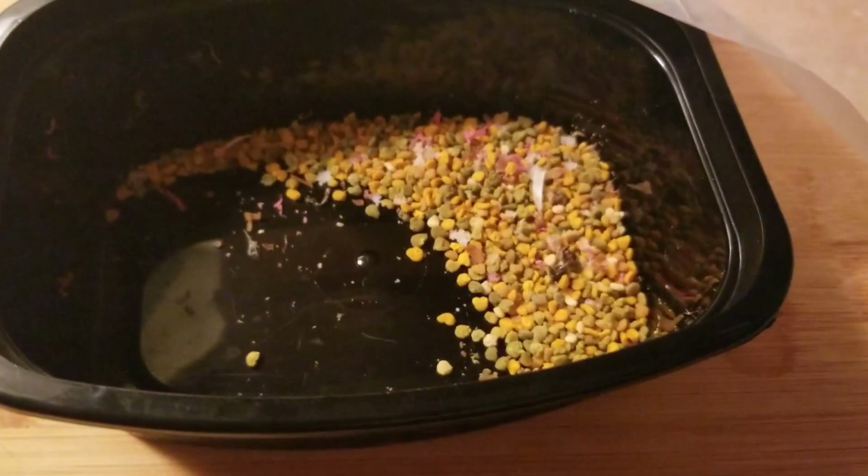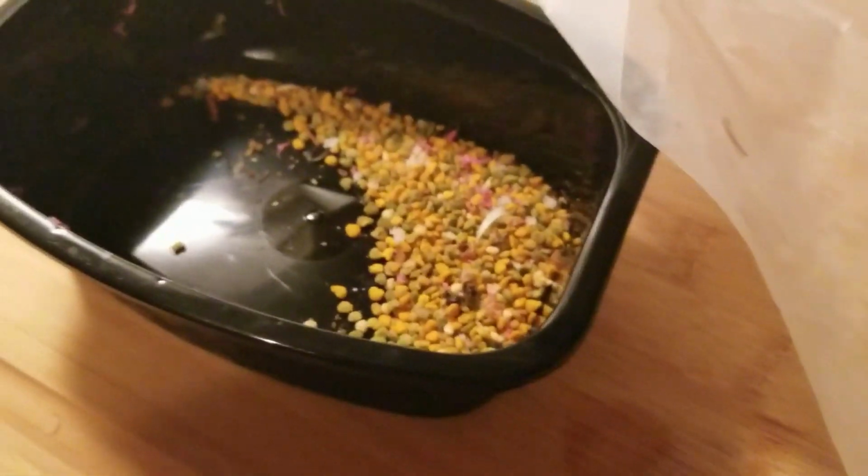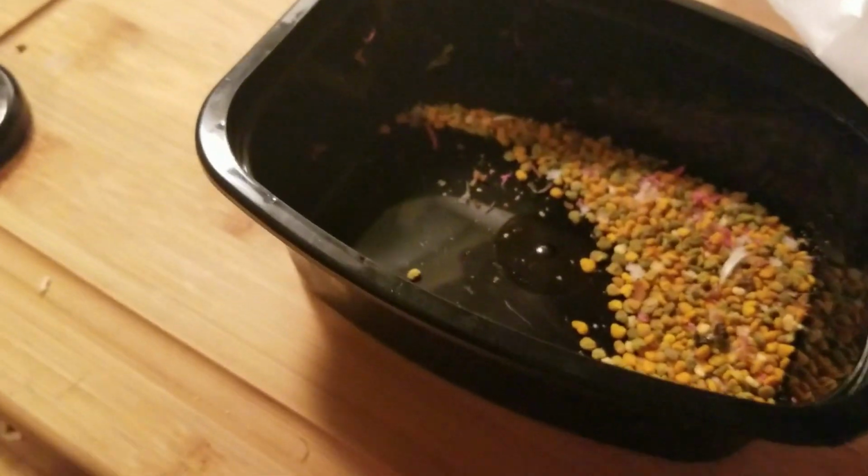When you freeze it, you actually want to put it into a food grade safe material. I use plastic because I like to be able to tilt it out and pull it from here. It's a lot easier that way.